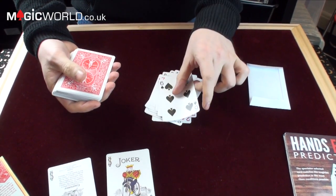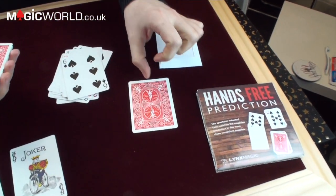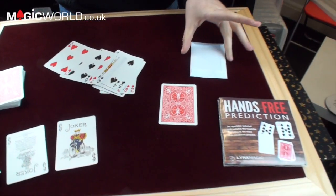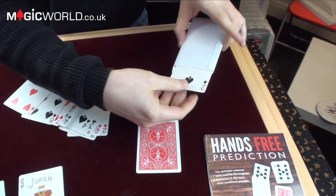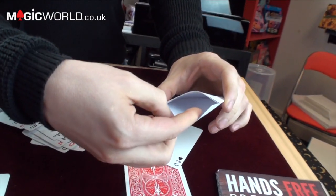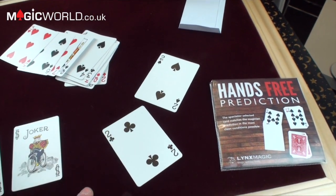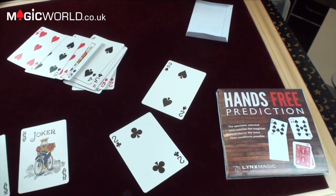So I will stop. Was that there? That's there. So the card we've not seen is there. It could have been any of these, it could have been this next card, but it's not. Very fair. Okay, and nothing else sneaky hiding in the envelope. There's certainly nothing else sneaky in there. Turn over that card where you freely stopped. The mate of the card. That's Hands-Free Prediction.